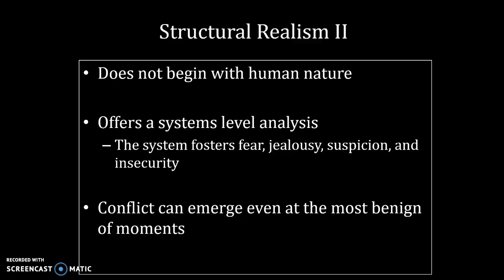Moving on to structural realism, we have a challenge to the idea that conflict is innate. It does not necessarily start from a place that is embedded within us as individuals or within the states. Instead, what we're looking at is a systemic level of analysis. So you're looking at the way that the international system is set up, and you're asking questions about, well, what within that system propels us towards conflict. So all of a sudden, you're talking about fear, jealousy, suspicion, and insecurity.